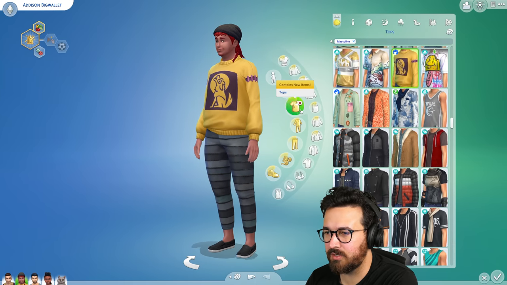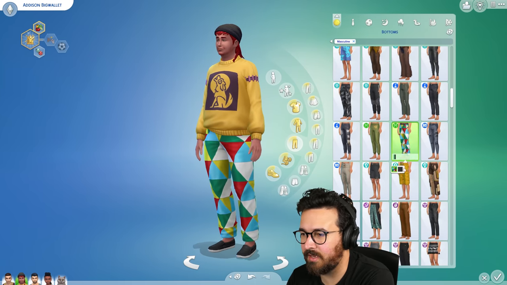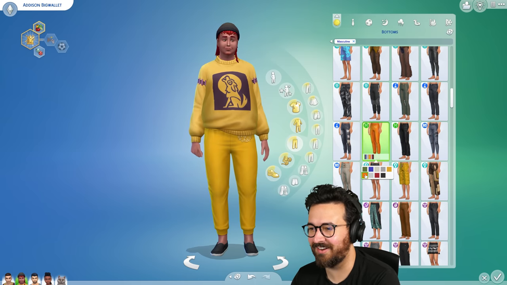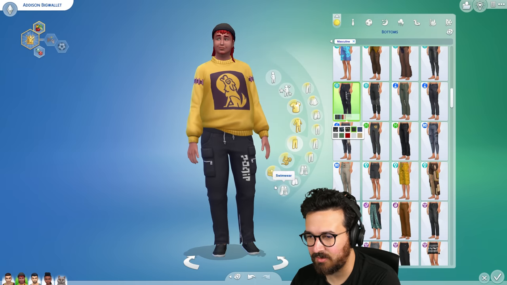You know what? Why don't we do both? We'll do pants. Let's change those because I don't like those. Maybe we can get some sneaky Moschino on the pants. How about these ones, actually? These are fun. Oh my gosh. No, I think probably just black. How about just normal pants? How about those? Actually, that's quite good. Yeah, I like that.